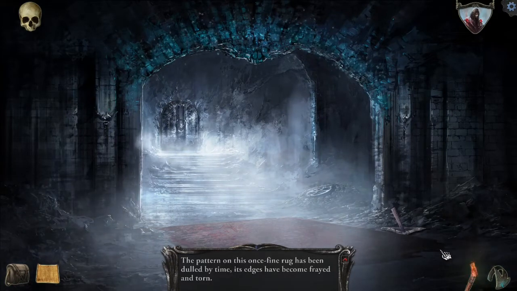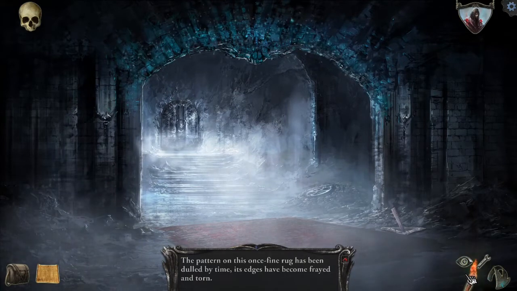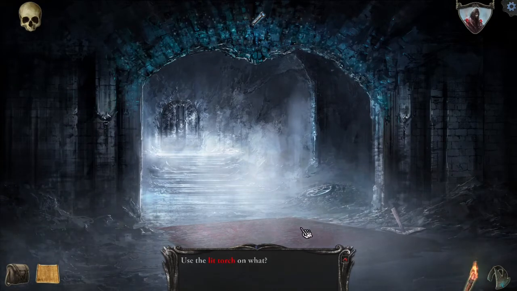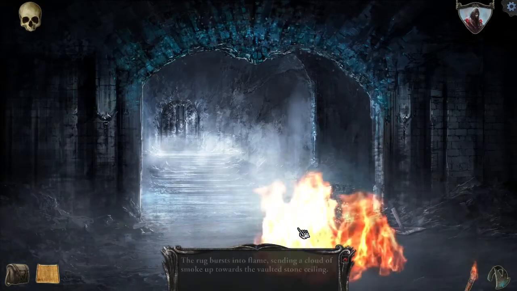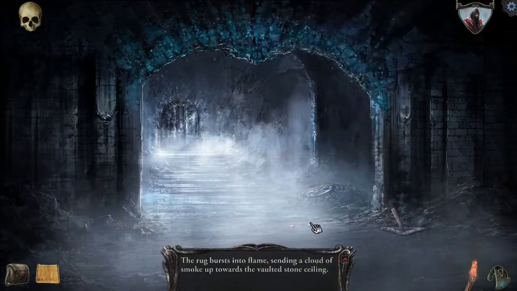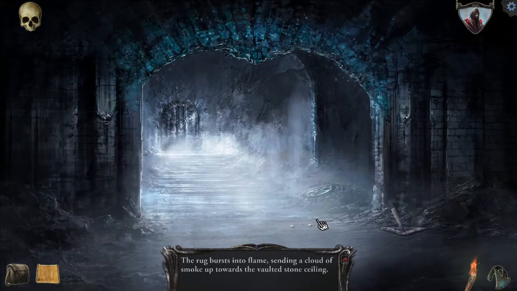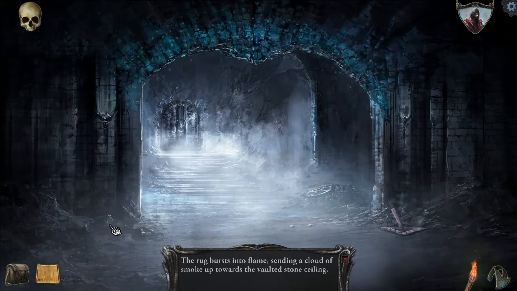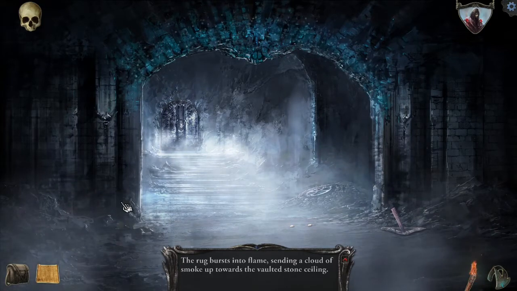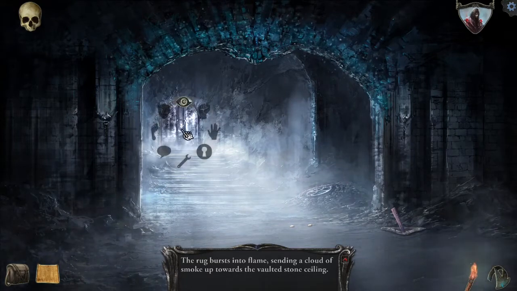Now, this was one of the puzzles that I remember frustrating me as a child in the original. I had to burn a rug somewhere in Castle Shadowgate to find a key. So we're going to burn the rug and tapestries and paintings and anything else flammable that we come across, just in case. Okay? Okay. And I think we're pretty good in here. Going to open the door.